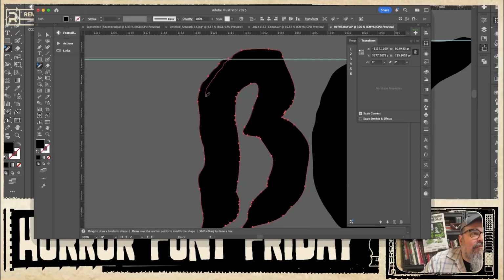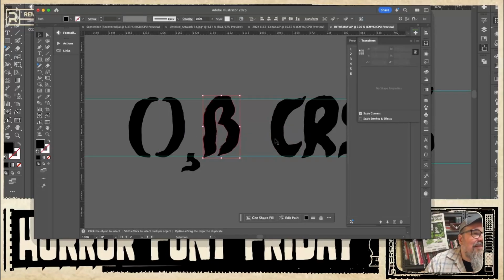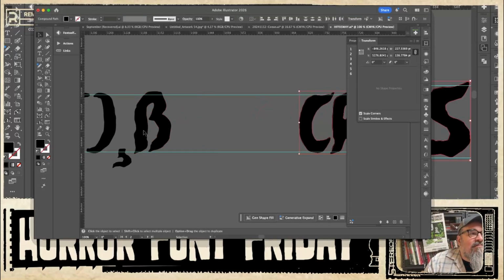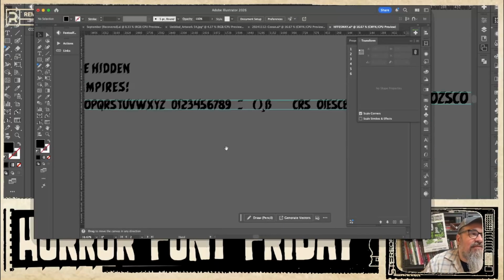Normally there's a lot more work you have to put into that curve on the side, but it felt like, no, this is the way it's supposed to be. Oh, I also had another trick.